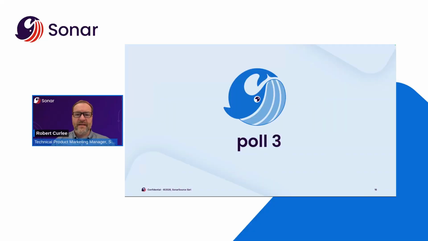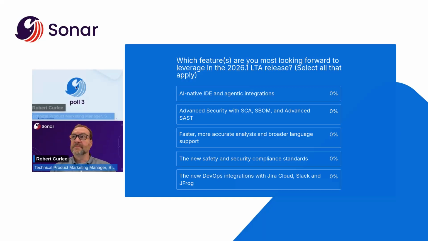All right, let's get through our last poll. So what are you guys most excited about? And then the last one I haven't even talked about yet. So if you're excited about the DevOps integrations with Jira Cloud, Slack, and JFrog, well, I'm going to show you how they work. Okay, let's move on.